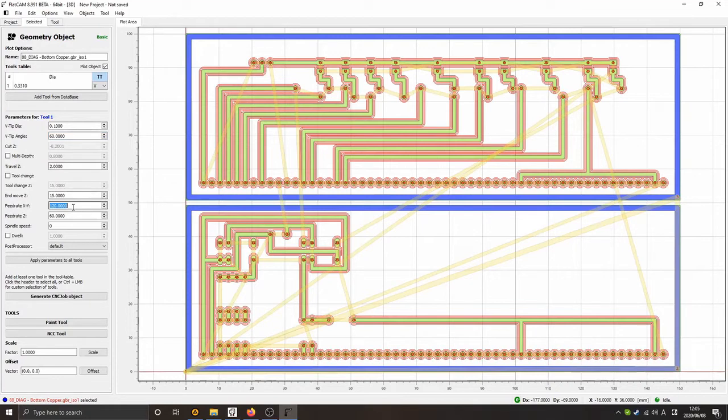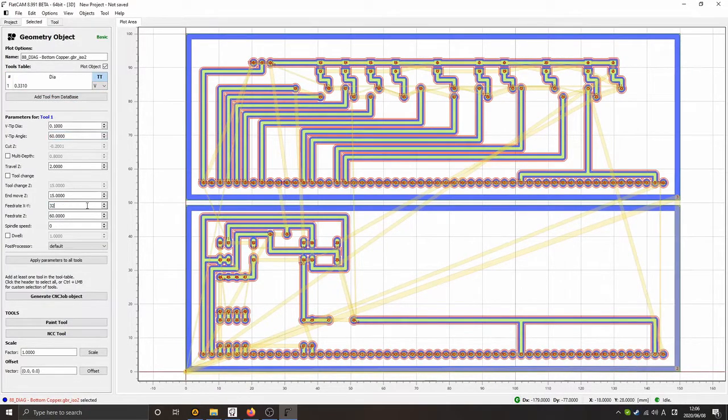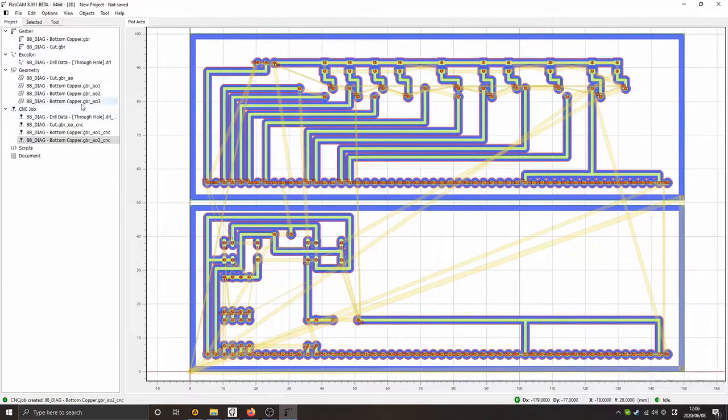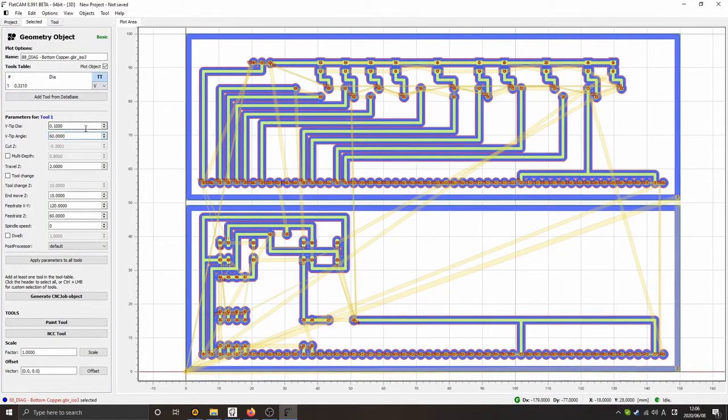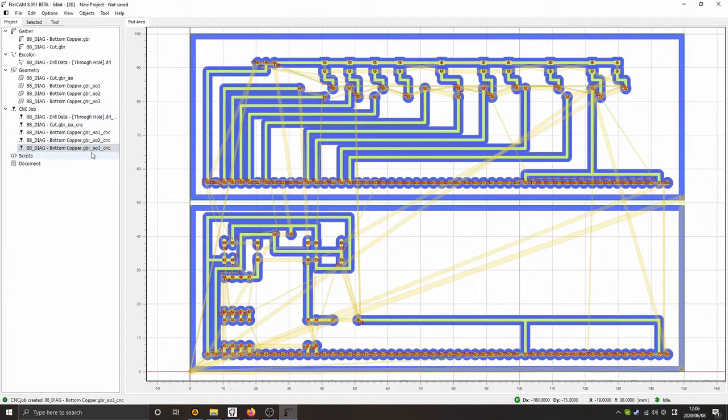And I like to bump up the feed rate on this one, despite the fact that our spindle speed is relatively slow. With a feed rate of 120, it would just take a really long time to cut, although the cuts would be cleaner. We'll see the result of this at the end when we take a look at the actual boards. But I like to bump the feed rate up to about 320. And then we'll just generate CNC object, and we'll see the blue fill in where we've generated our first isolation cut there. And then we'll go ahead and do the same thing for the second isolation cut and the third isolation cut.